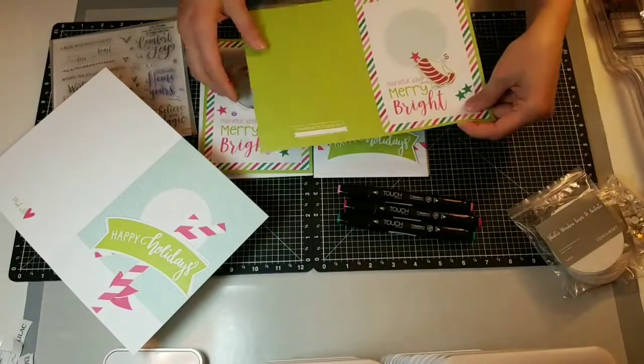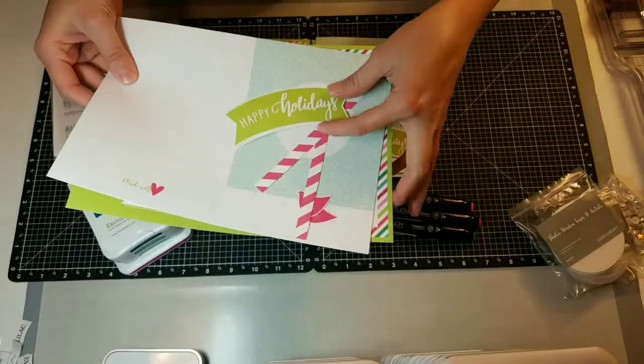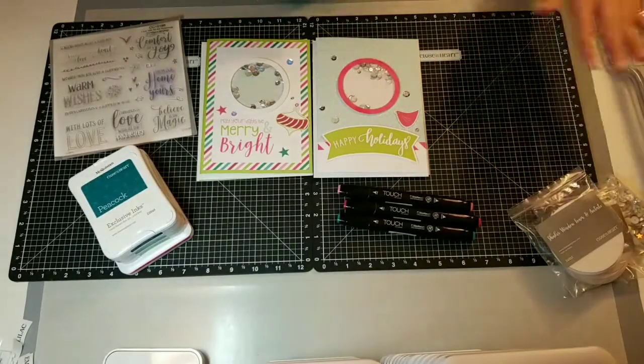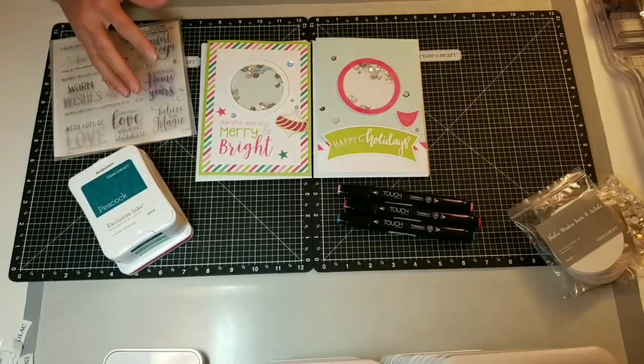And so I have a couple here that I already put some die cuts to the side. So there's the die cuts for that one. Here's the die cuts for this one. Really quick and easy. And then out of the 4 that I punched out, I put together 2 of them so you could kind of see how it comes together.